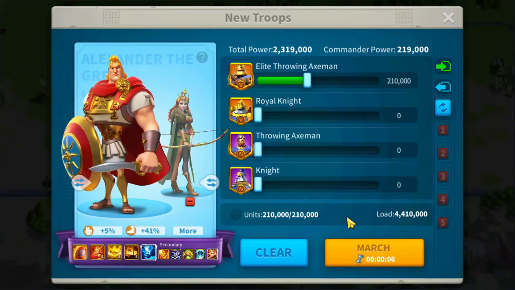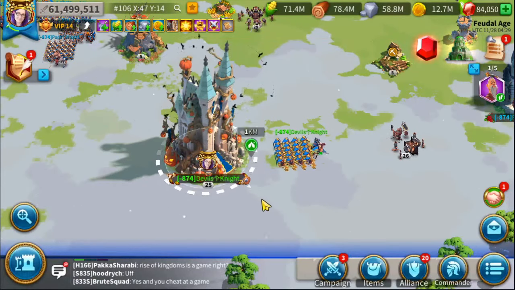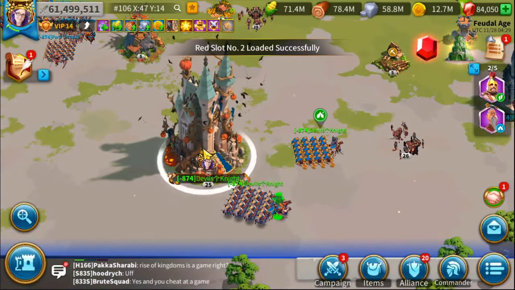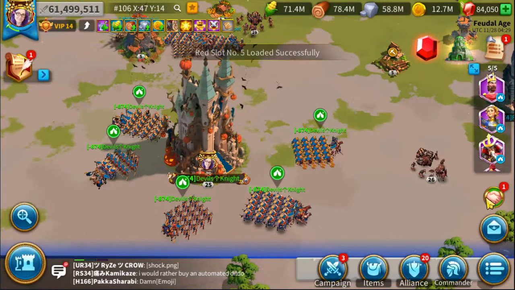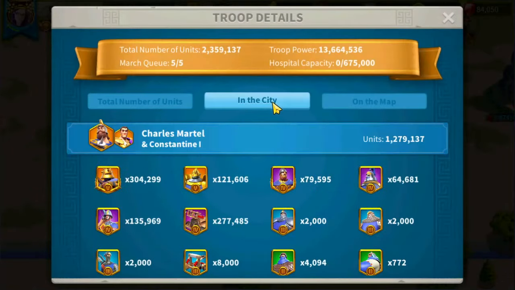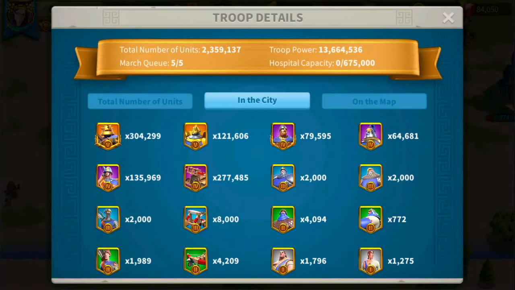Okay, now that we have our builds loaded out, let's go ahead and pull them out of our city. And as you're building each individual build, you're going to pull them out one by one. That way you know exactly how many troops you have left in your city, so you'll be more effective on the field. And now that you have 5 full marches on the field, as you're building these, you can go in your city and see just how many troops you have left. That way, you know exactly what you have left to work with.